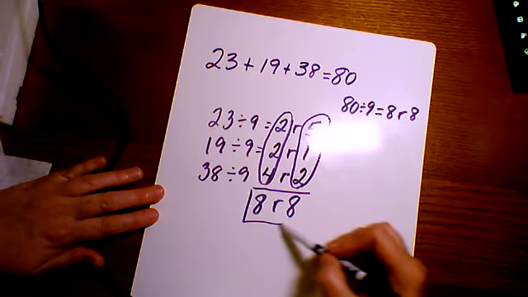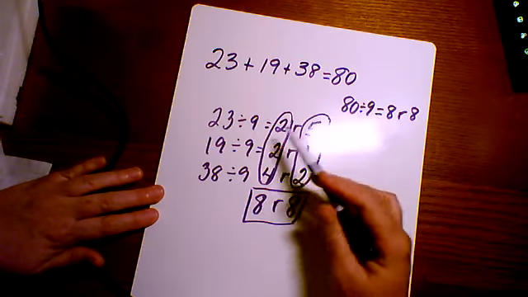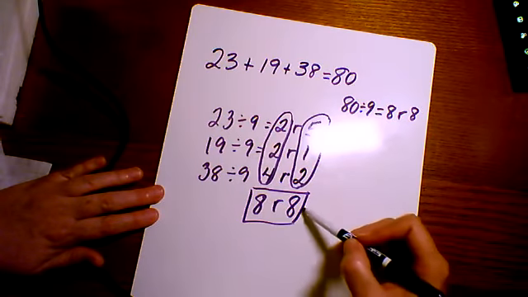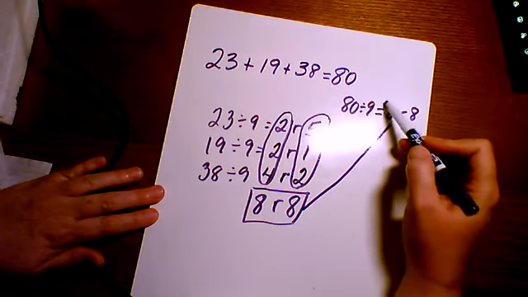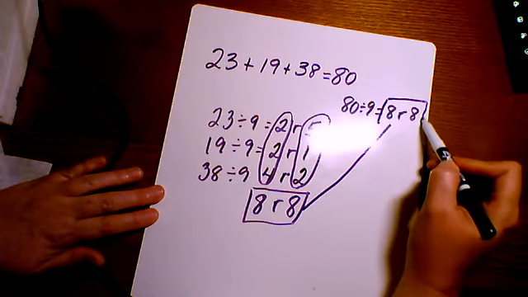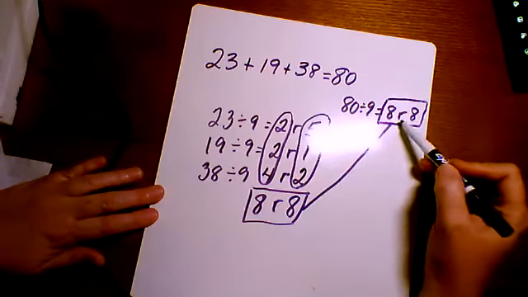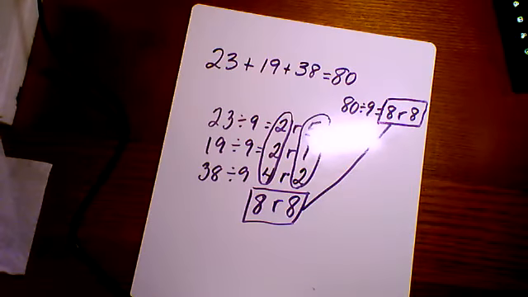So you see how, when we did it this way, we got 8 remainder 8, which is the same answer that we got over here, 8 remainder 8. So either way, it works. The rest of this lesson will show you how to find the remainders without dividing. The result is check numbers. These can be used to check all of your answers.